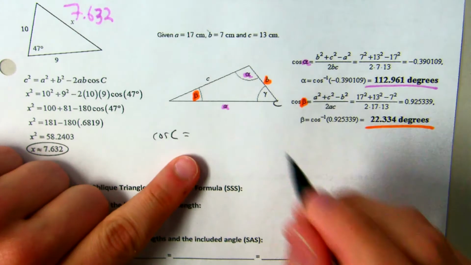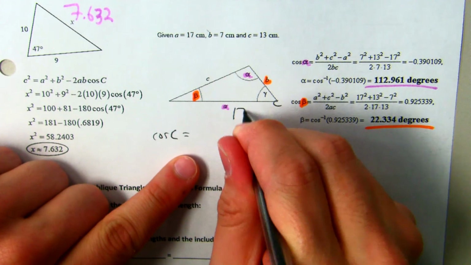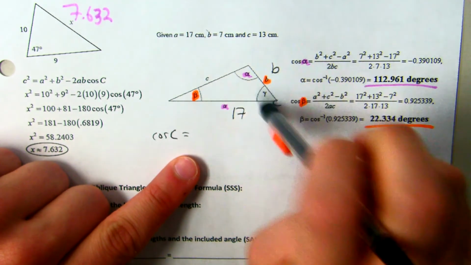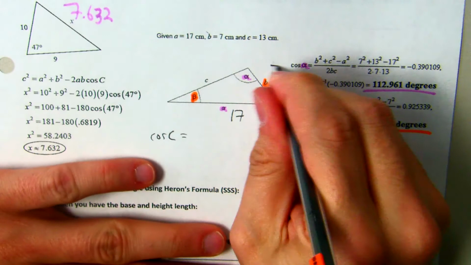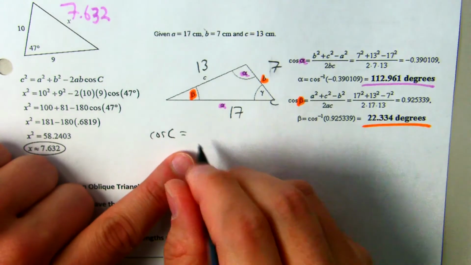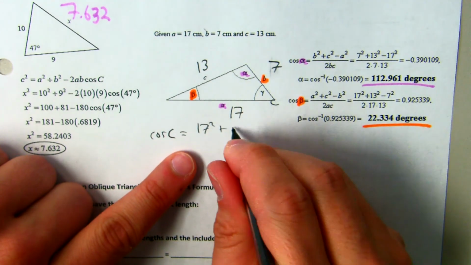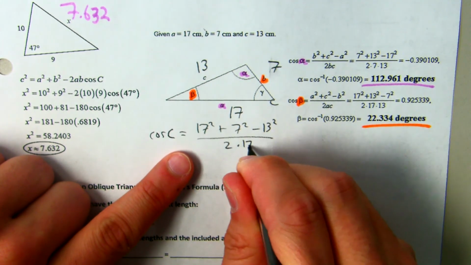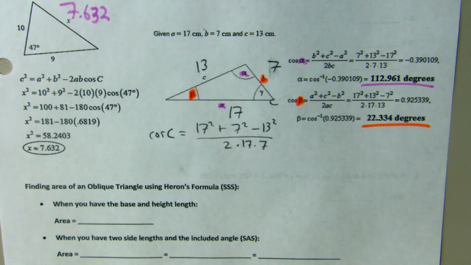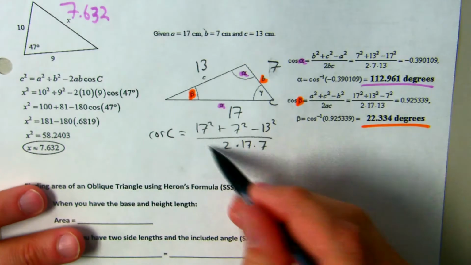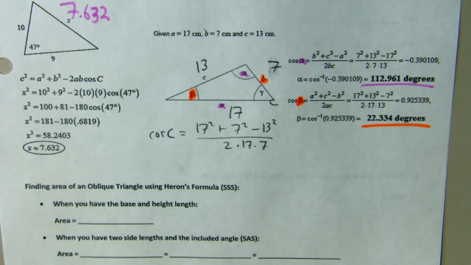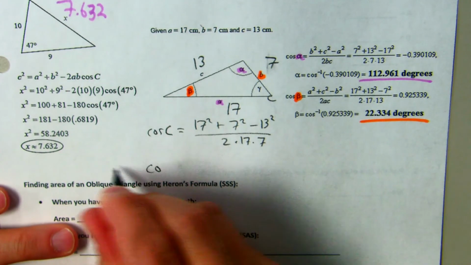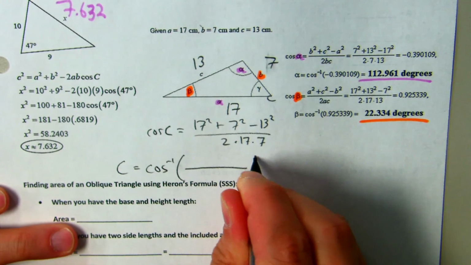I could take A squared plus B squared minus C squared over 2AB. And all of this should be a number between -1 and 1, otherwise it doesn't make sense. And not that we're trying to trick you that way, it just means we wrote down something wrong. But I'm going to want to know the inverse cosine of that anyway.